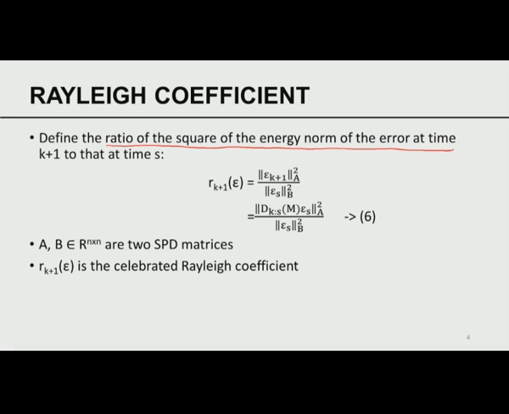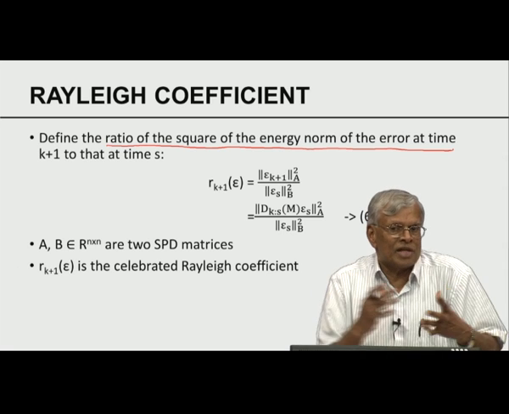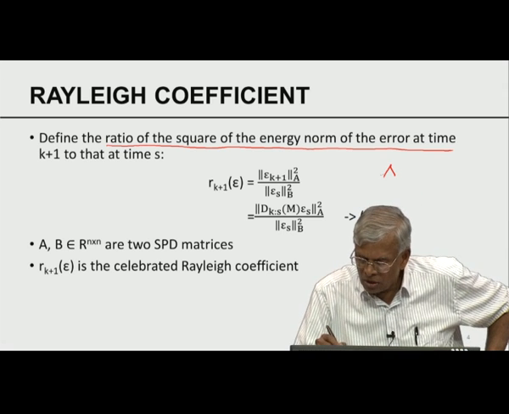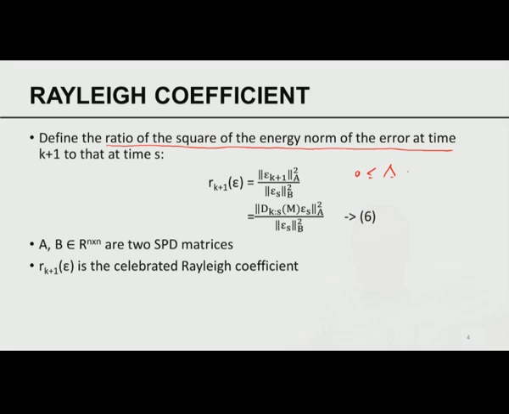So in the previous slide we related the error at time k plus 1 to the error at time s. The error at time k plus 1, epsilon k plus 1, is a vector. The error at time s is a vector. s in general could be 0 or any number greater than 0, less than or equal to k. So that is essentially the range for s. So epsilon k plus 1 is given by the product of the Jacobians from k to s of M times epsilon s.